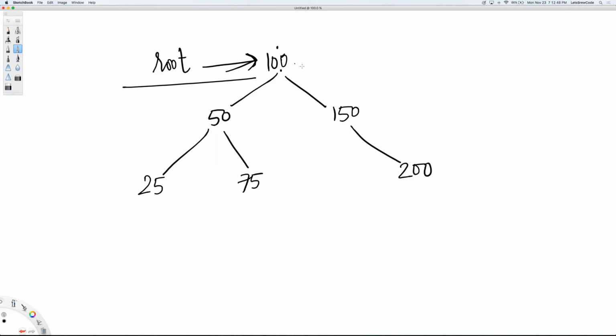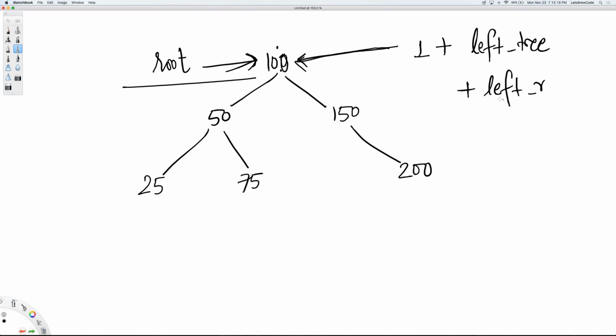What can I say about this tree? I know that the number of nodes in this tree is one for sure: this one with the value 100. That definitely is one count. So that's one node plus whatever is present in the left tree plus whatever is present in the right tree.